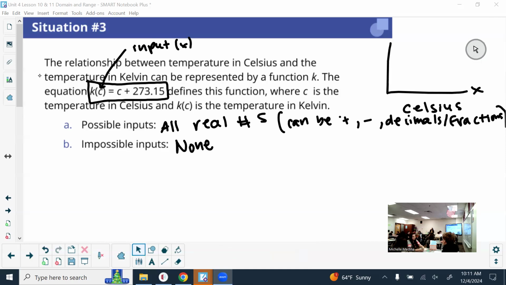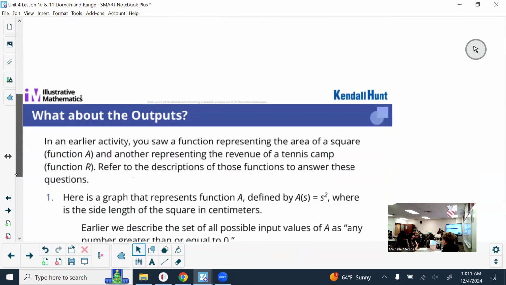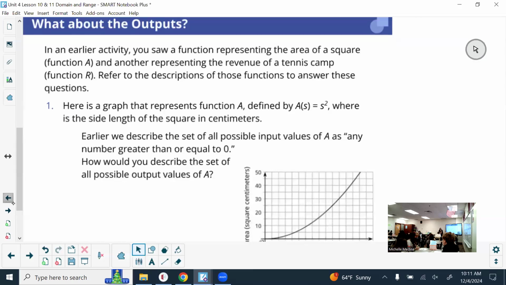Okay, I know that was fun and you guys really enjoyed it, but we gotta move on. So. All right, I need your eyes on the screen because it's not on your paper, it's only on the screen. You could write it down if you want to, but you just need to notice something, okay?